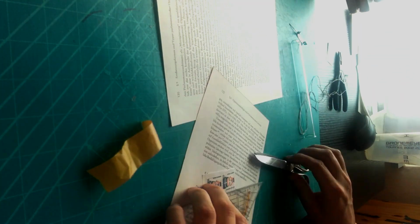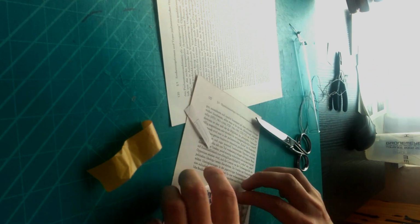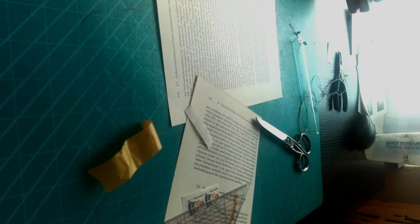So I start by selecting the only two layers that will be seen later. The most inner and the most outer layer. I choose stamps with Nefertiti on it for the outer one, and for the inner layer I just took some page of a book. I cut them to size with some additional strips.